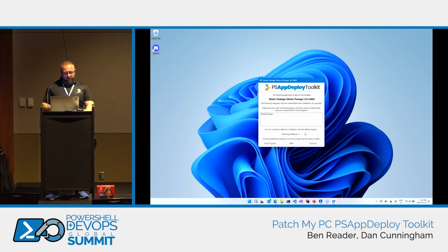We've got 3 deferrals on this, so we can choose to close down this application, or we can defer the install until later on. If you push this out through, say, SCCM or Intune, someone will get a message up on screen like this. If they click defer, it'll wait for a certain period of time configured through SCCM or Intune. Actually, Intune is a little bit trickier. It kind of pops up randomly. But for SCCM, I think it's every 4 hours. They'll get a prompt back up, and they can defer and get a couple more deferrals. This is set to a number of deferrals, but we can set it as a date, so it can be deferred up until X date. Maybe you've got an upgrade that has to be performed before a certain date, and you can allow people to push it off until then.